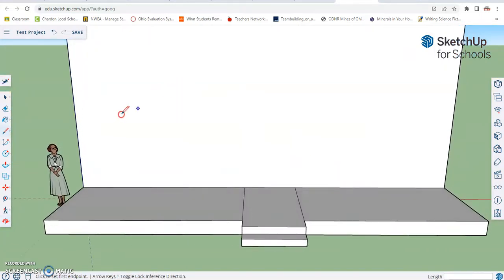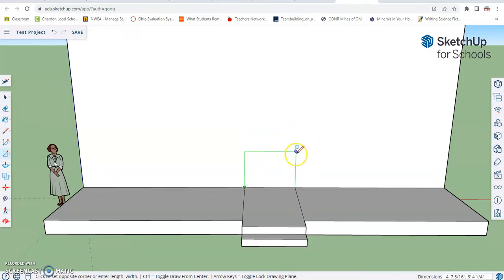To start making the doorway, let's select the rectangle tool. So let's go over to our tools. Click those shapes. Select the rectangle. And now we're going to start here at this endpoint. Click and let go. And I'm going to move my mouse up. You should be getting green shades of lines. And we're going to move it up and over this way.